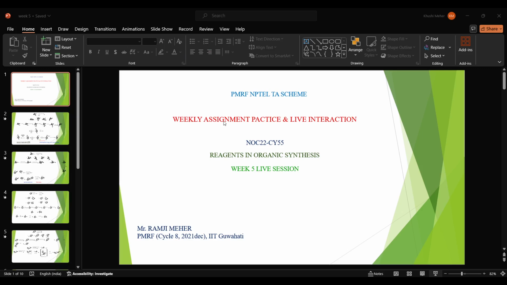When you give the external heat, then after some time, when the Grignard reaction initiates, the heating you are giving causes reflux. But once the Grignard reaction has already initiated, it will continue even if you don't give any heat. And what will happen?